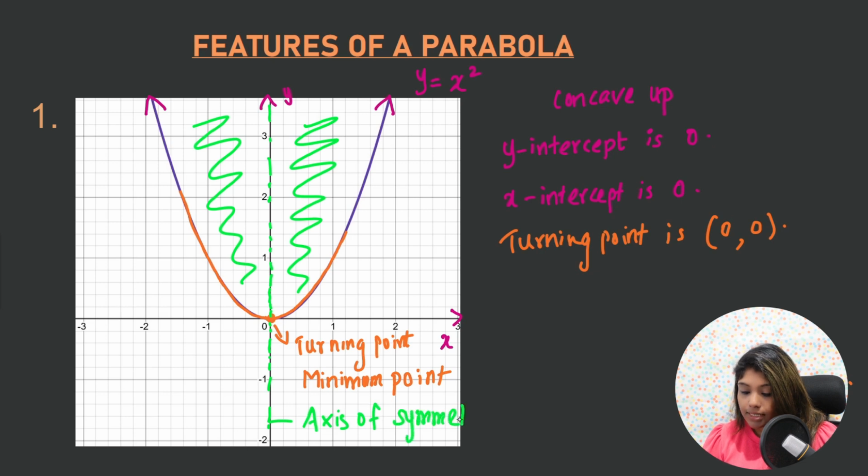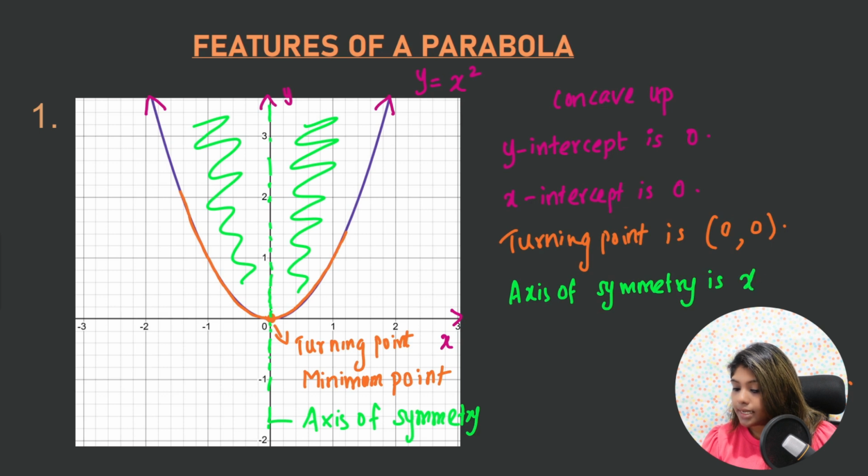So why is it called the axis of symmetry? Because that's the line, the axis, that is going to divide the parabola into two reflective halves, the ones that I've shaded in green. So this particular axis will have an equation. Every axis, every line has an equation. Now this line here is basically the y-axis. Every point on the y-axis, the x value will be 0. So whatever is your x value in that particular line is going to be the axis. So here I'm going to write it as axis of symmetry is x equals 0.